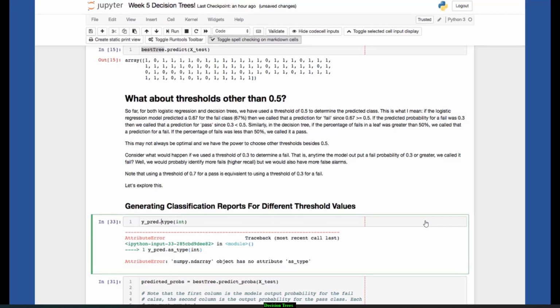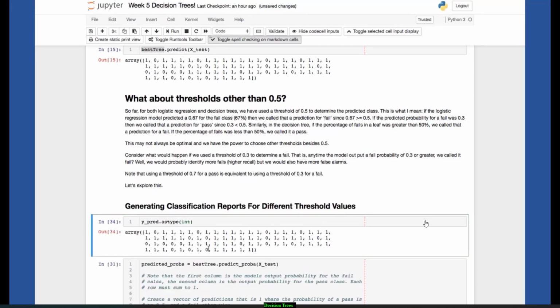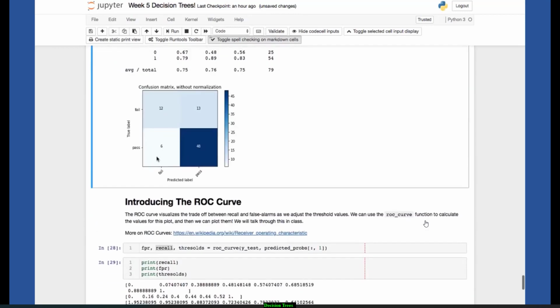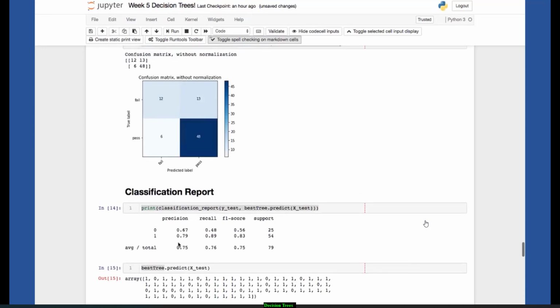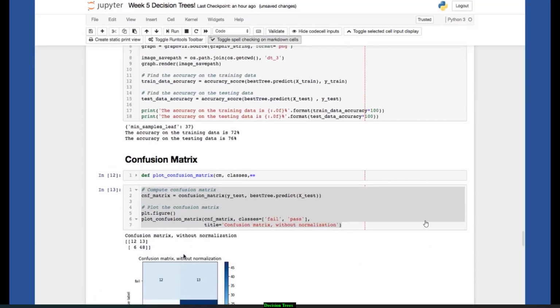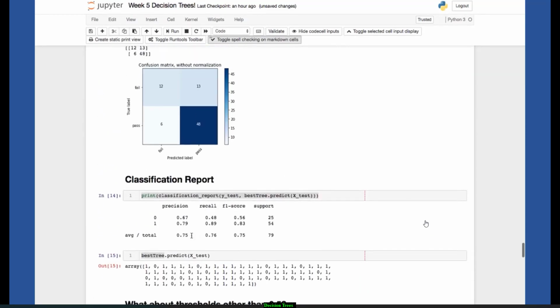There we go. So we print these as integers, and you can tell these are the exact same. You could also just look at the classification report and the confusion matrix, and you will see they'll be the exact same as the ones right here.